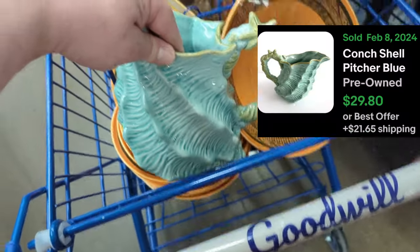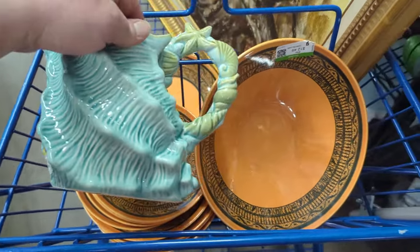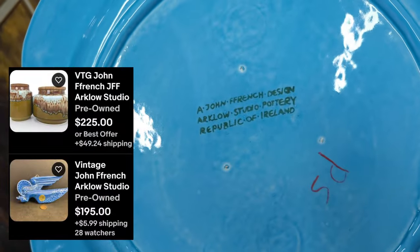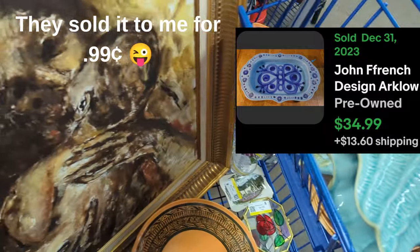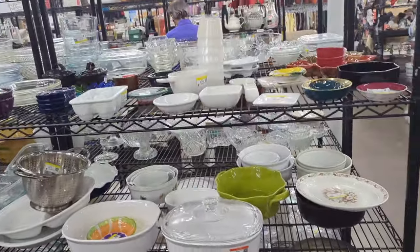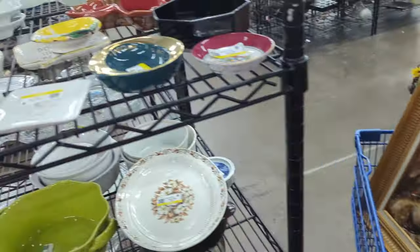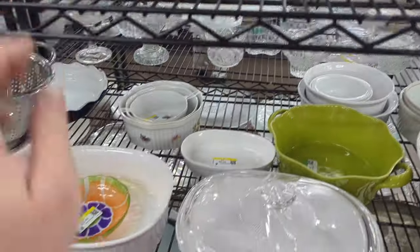The bowl was in good shape — $12.49 for this bowl. It's Taylor, Smith and Taylor. Looks like there were pretty good comps on the brand, but nothing like this — I couldn't find any of these listed, especially not as any kind of full set. There are four of these for $3.49, four bowls for $4.49, four bowls in good shape, and then four dinner plates for $5.49 each, so it'd be like $50. I also found this guy, and I got a little creamer pitcher a couple of weeks ago that matches this, so I think I'm going to grab this guy too for $8.49. I have over $100 worth of stuff in this cart, but I have over $350 or more easy in profit in that cart. Better things are on the horizon — I must keep going.